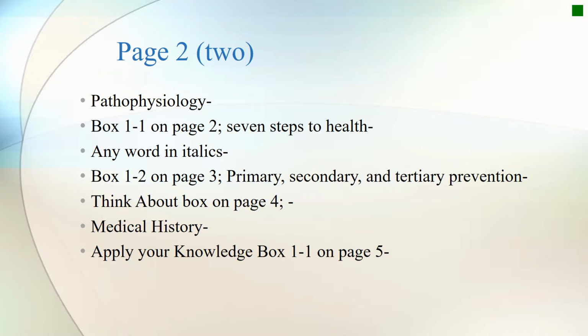So be sure and look at all the boxes. These sections, these chapters for module 1 are pretty short. So always in nursing programs, we really like boxes. So look at box 1.1 on page 2, 7 steps to health. So why would we want to identify healthy processes? It's always easier to prevent an injury or illness than it is to treat it once it's developed. So take a look at that. Box 1.1, it's recommended to prevent disease.